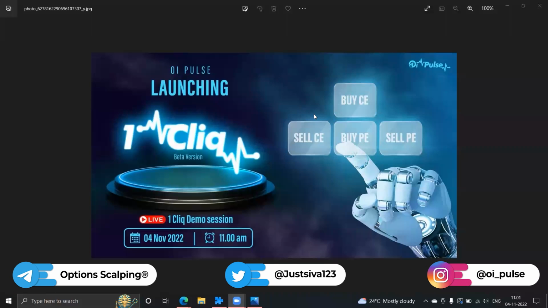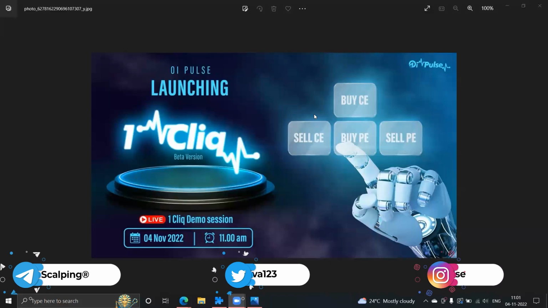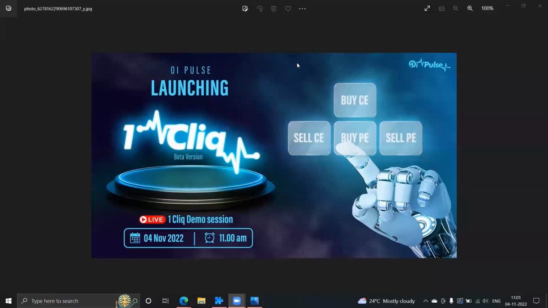Guys, it is a proud moment for OI Pulse and my entire team at OI Pulse, because when we started this vision 3 years back, we were looking for just providing a tool which can help the traders to decode the markets in the live environment using the OI Pulse. But somewhere down the line, I was mentioning it, one day or the other, you guys will be able to take trades also from OI Pulse, which we will be working on.